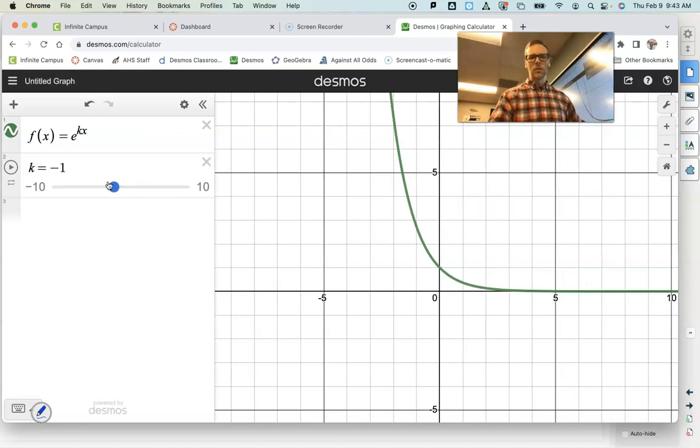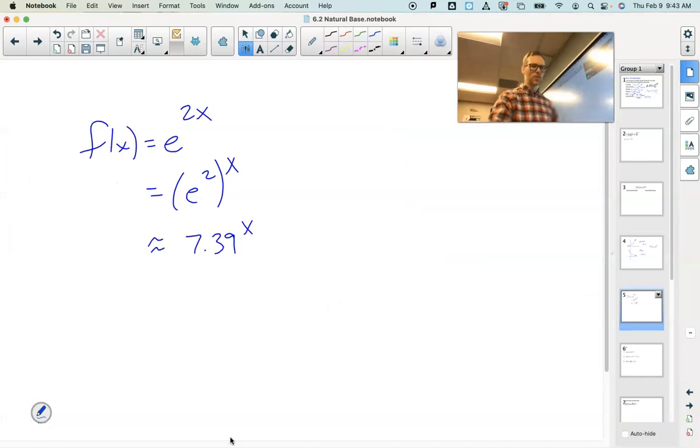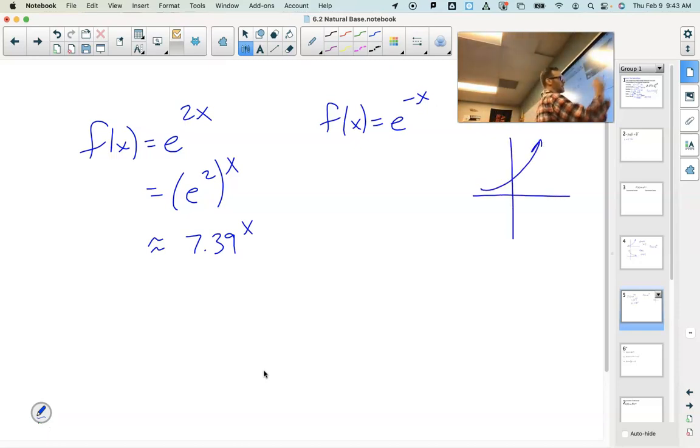There are two ways that we can think about why e to the negative x is exponential decay. First way you might think about it is, what does that negative do to the graph? If this is e to the x, when we put that x and we make it negative, what does it do to a graph? It's a reflection over the y-axis. There's e to the negative x. So you might say that makes sense that it's exponential decay because we're reflecting e to the x over the y-axis.